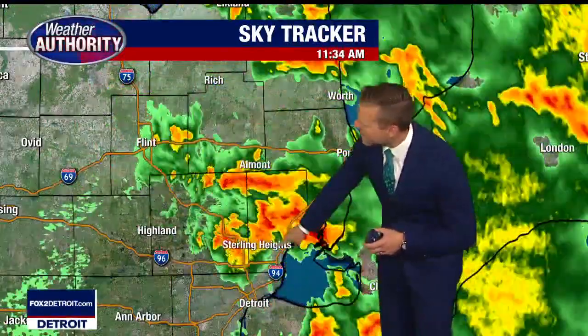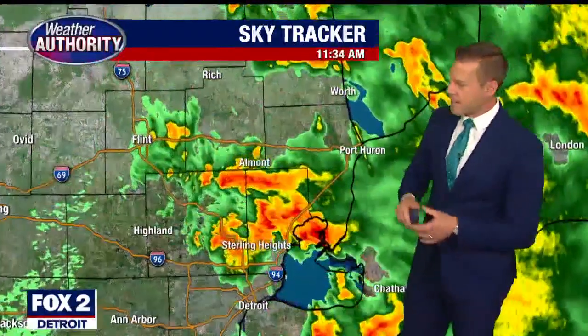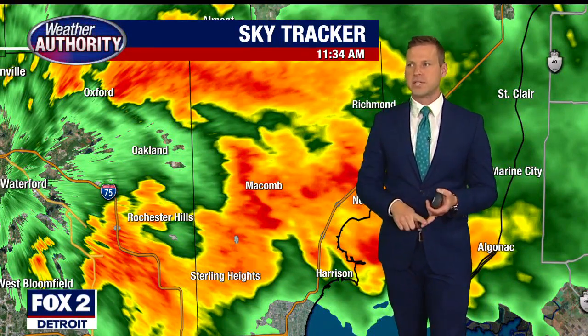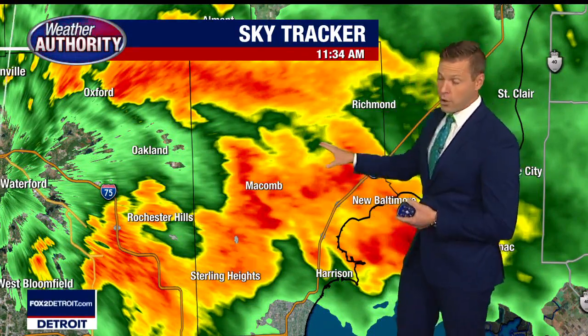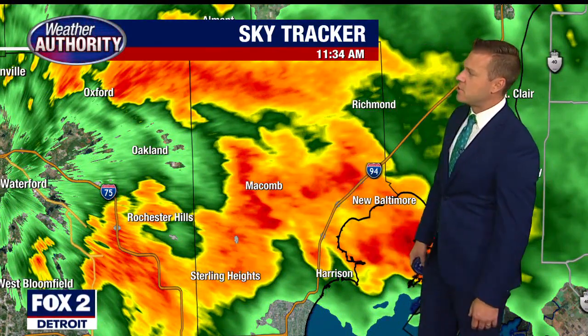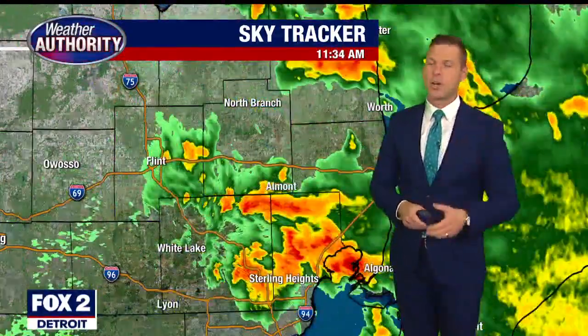Looking at Skytrekker, the Mount Clemens camera is right about here along I-94, and you can see all those thunderstorms right around it. These storms are strong, but they're not severe. What's the difference? Severe storms have to fit certain criteria — hail has to be a certain size and winds have to be over 60 miles an hour. We are no longer seeing that criteria. However, we're still seeing some pretty strong winds, around 40 to maybe 45 miles an hour, and there is some hail, but it's not large enough to spark warnings from Macomb through New Baltimore, down through Harrison, Sterling Heights to Mount Clemens. That camera is going to get a lot more active in the next 10 to 15 minutes.